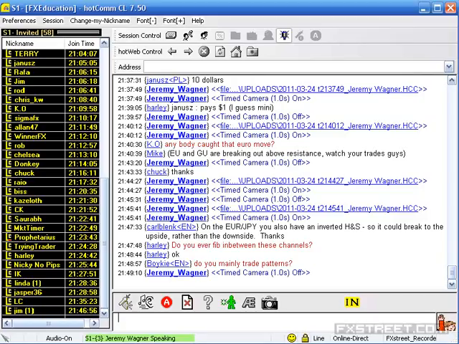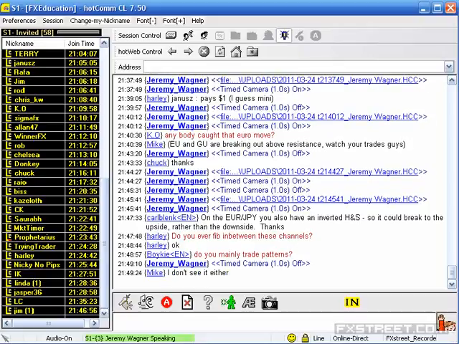All right, Carl. Once you get that typed in, we'll come back and take a look at that inverted head and shoulders. I don't see it, but if you type in that left shoulder, head, and right shoulder, we'll come back and take a look at that. In the meantime, I do want to move on to another equity pair here.